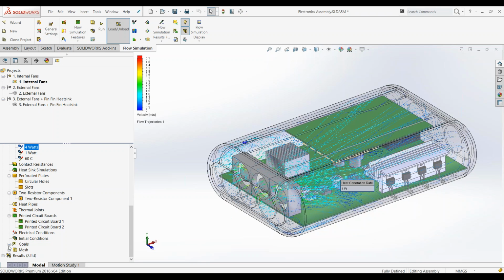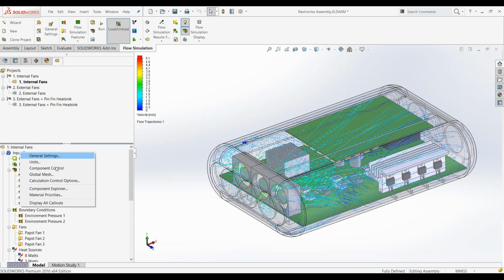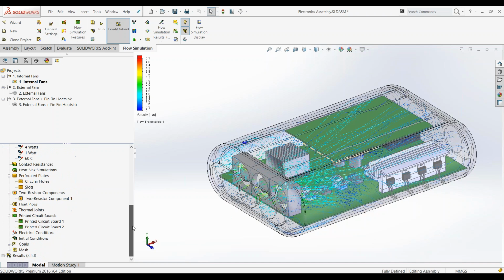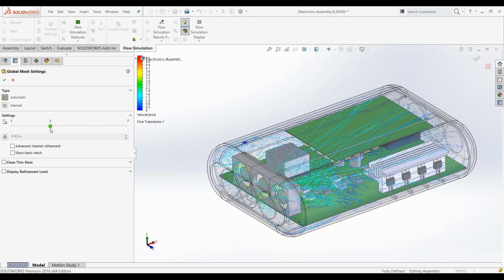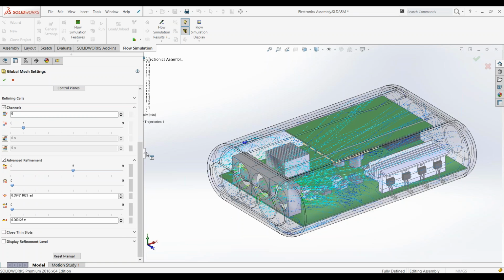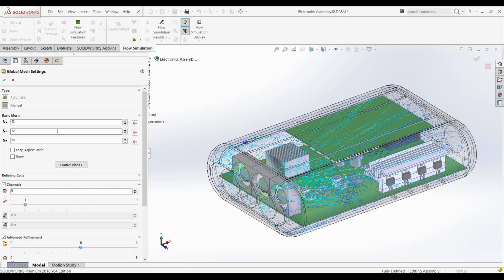As for meshing, there are a couple of ways of doing it. The first way is that if you have enough computer resources, you can always go to the global mesh, use automatic, and tune it to the finest. Alternatively, you can go to manual and control different sizes or different phases.